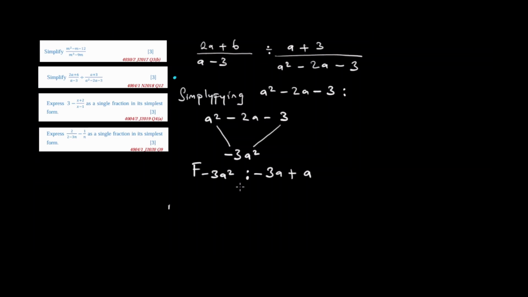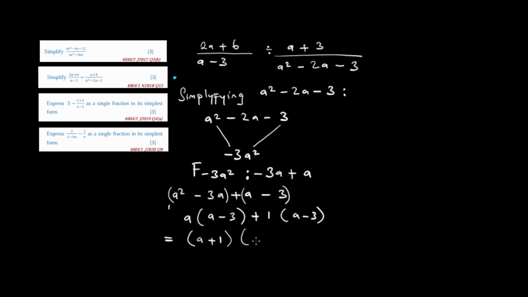Then tawana ma factors edu akanaka, tichama substitute into the quadratic expression, kureva kuti a squared minus 3a plus a minus 3. Then to group in brackets. From the first bracket we factor out a, kuti tisare tina a minus 3. From the next bracket we factor out plus 1, kuti tisare tina a minus 3. Kureva kuti factorized, that quadratic expression becomes a plus 1, a minus 3. So that is the answer we are getting.